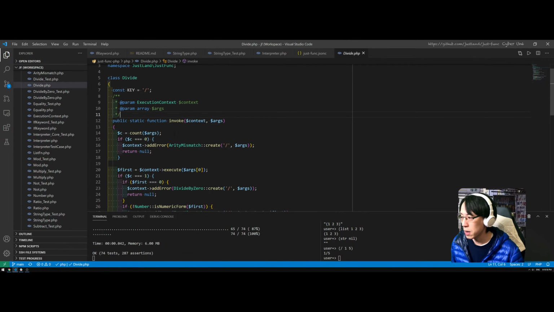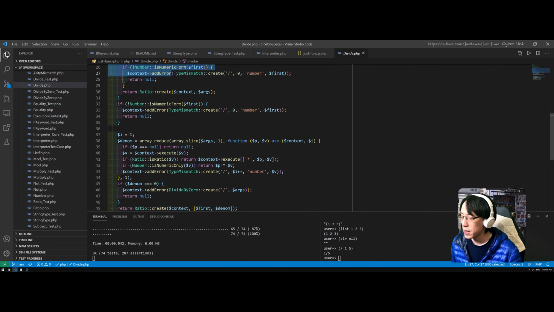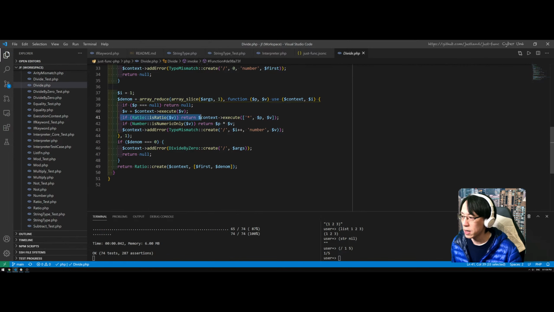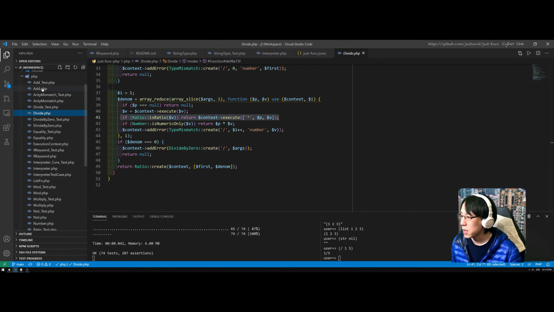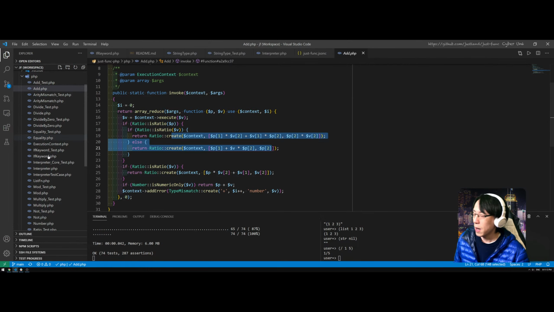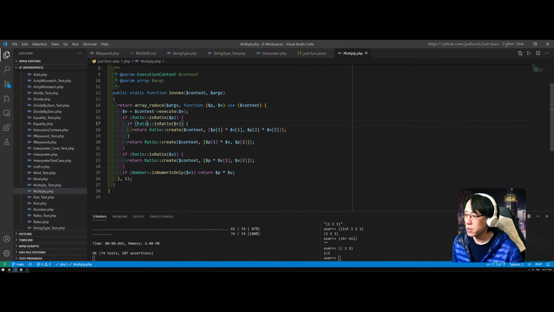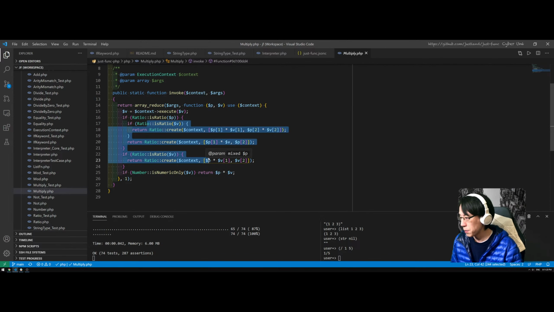In the invoke, it's just doing some error handling, and then over here it checks if it is a ratio, and then does some different calculation. For add, it does things like this, and for multiply, it does something like this. It's different, right? It depends on what kind of function you're invoking.